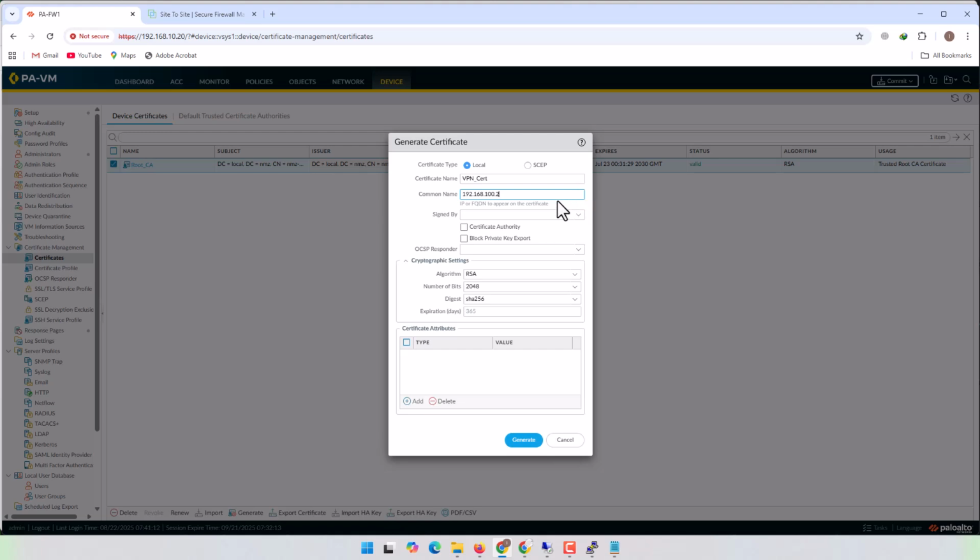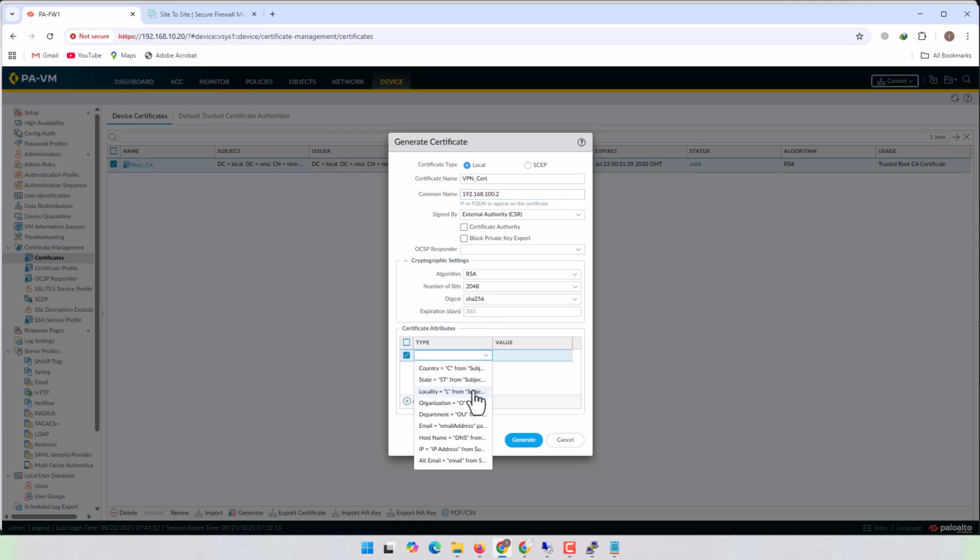192.168.100.2. It's very important in this case to give the IP address or FQDN because when these two firewalls want to negotiate on certificate, the IP address of the outside interface is in the common name of the certificate, then they can negotiate to each other. Otherwise sometimes it makes problems, it may bring some panic in the firewall, and it may not accept the certificate. Because of that, I just use this IP address as a common name. The certificate is signed by the external authority server. The rest of configuration is okay.